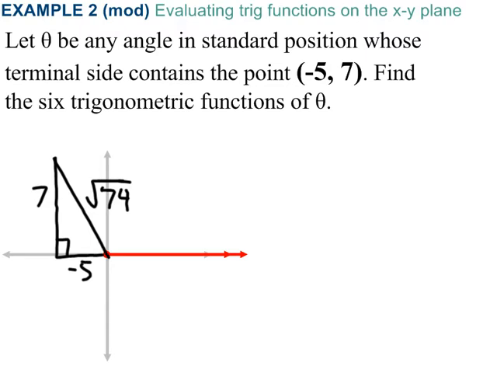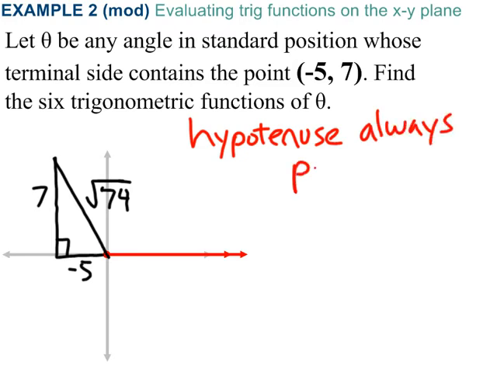As for the hypotenuse, get this down now. Students always ask me, no matter how many times I say it, please get this down now. Hypotenuse is always going to be positive. I'm not going to try to explain why right now in the video. This is a rare case where I'll say, please just believe me, we can talk about it later if you like. But the hypotenuse value will always be positive, even though the opposite and adjacent sides may be negative.